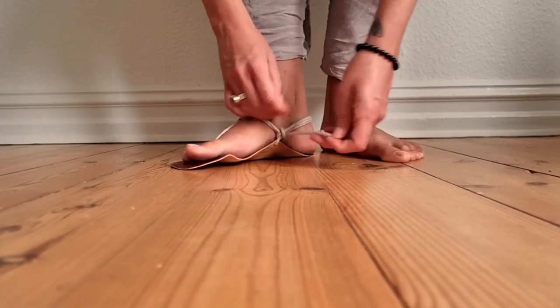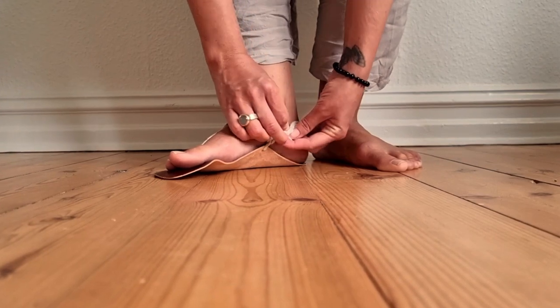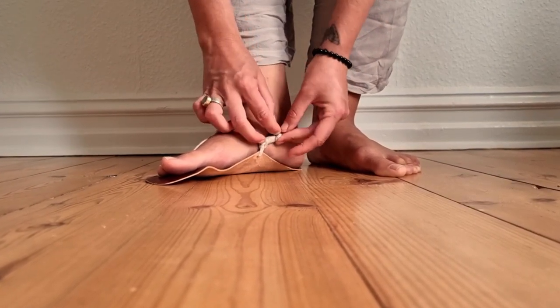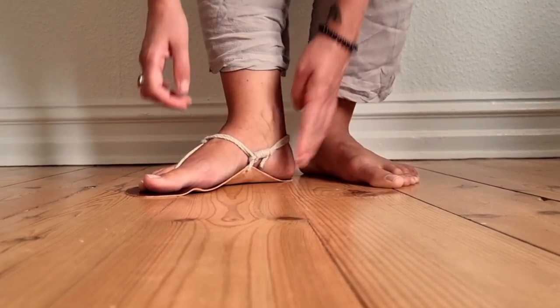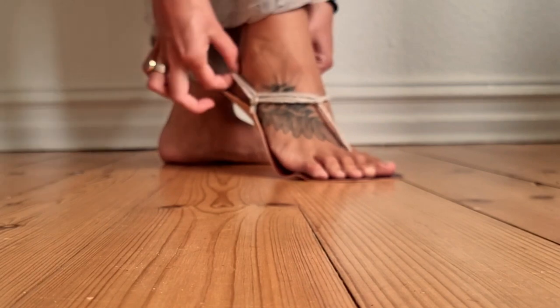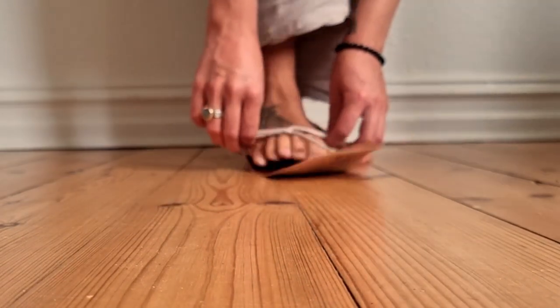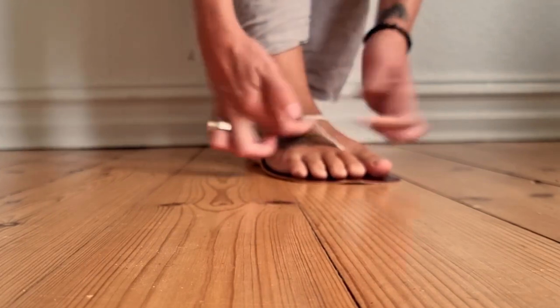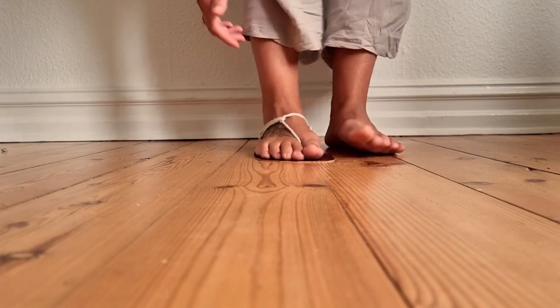When the lace feels comfortable, I tuck the tail and it's ready to wear. Also, it's easy to take off and put on again, and I don't have to tie it every time I wear them. Maybe you have some experience making shoes, or maybe you feel like trying it out as well.